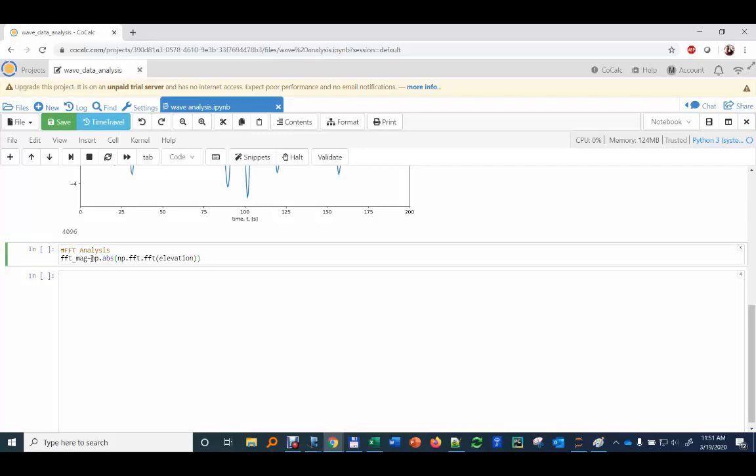The complex number is like, if you plot it, the x-axis will be the real component, and the y-axis will be the imaginary component. Then the magnitude is simply the total length of the vector. Okay, so that's exactly what this function is doing.